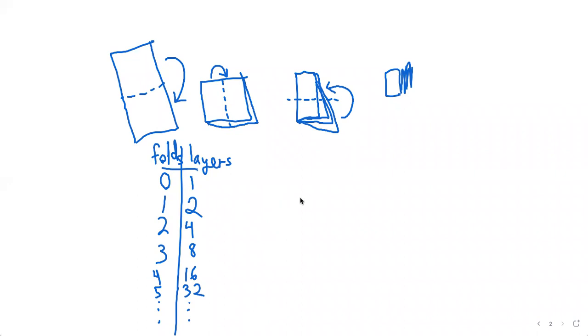Okay. So it seems like the relationship that's going on is, well, if we started to try and look for the pattern, it just looks like, well, it takes something times 2 times 2 times 2 times 2 times 2. So surely we have a shortcut for doing a bunch of times 2s, you know, and I think that we do because we've run into this kind of thing before. That's just 2 to some power. But I guess what's different here is that the power keeps changing, you know? And so maybe we could say it's like a 2 to the x power or something like that going on.